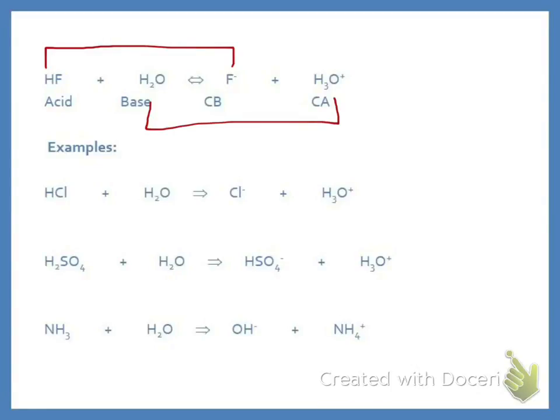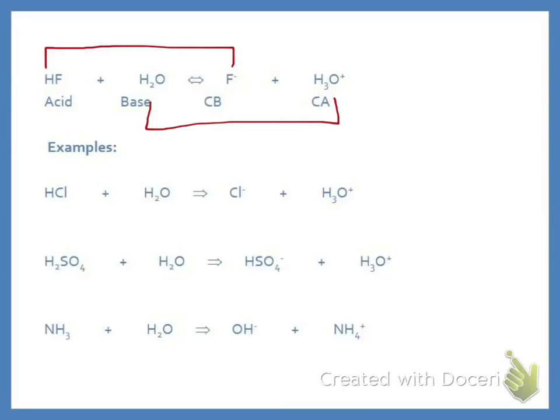What you have to remember when you're doing this is you are adding or taking away a hydrogen. What is the charge of a hydrogen ion? +1. Okay? So that's why my HF went from being neutral to -1. Because what is 0 minus 1? -1. Okay? The water added a hydrogen, so it went from a 0 charge to a +1 charge. So when you're adding and taking away these hydrogens, you have to remember to also add and take away their charges. Okay? So let's look at HCl.